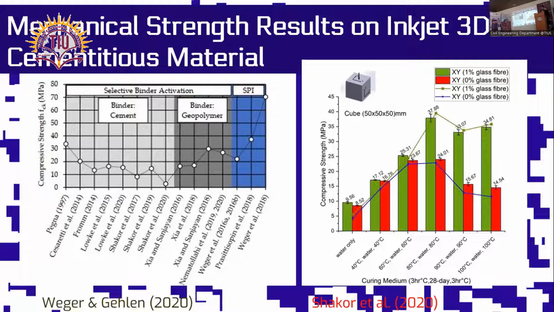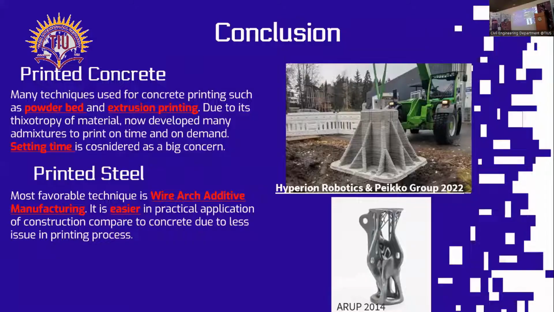So it is very promising for our future, so that we can use those kinds of materials to print our houses. Because the strength is quite enough, you can build any house that you want. We also use glass fiber in our printed material. The glass fiber helps to reduce the shrinkage inside the material as well. So this is very hopeful for our future to have more study on inkjet 3D printing.